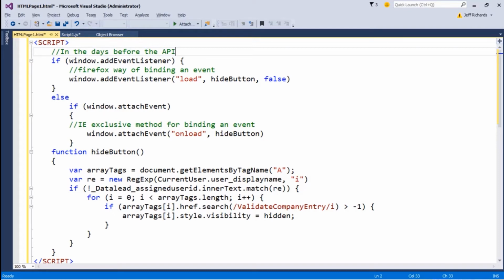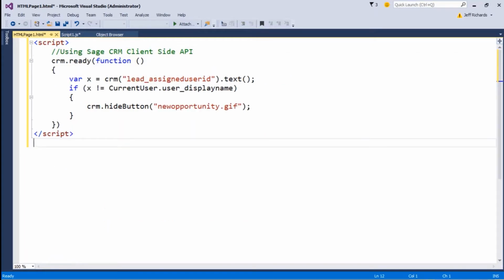Now, one of the traditional challenges of working with different browsers has been to ensure that the code works on each version. So imagine you're having to take into account that you're working with potentially, most people will be using Chrome, then Firefox. There'll be some people who are still using Edge, and a very small number of people using Internet Explorer. Now, what I've written here can be rewritten in the client-side API.